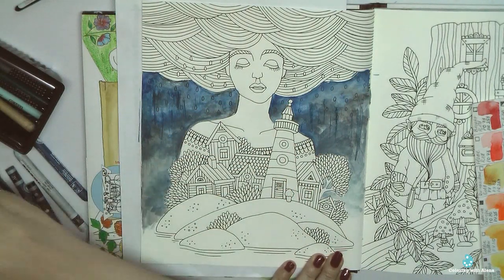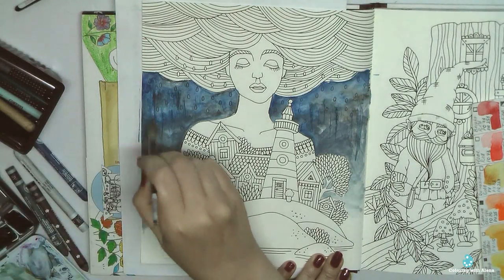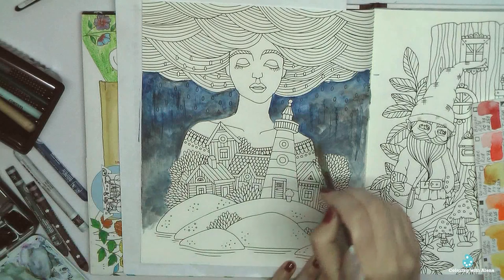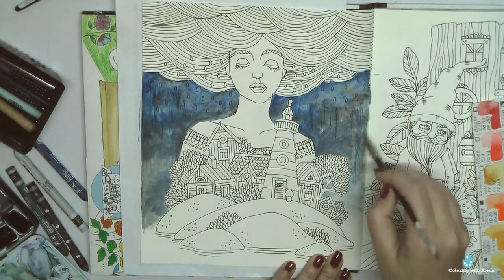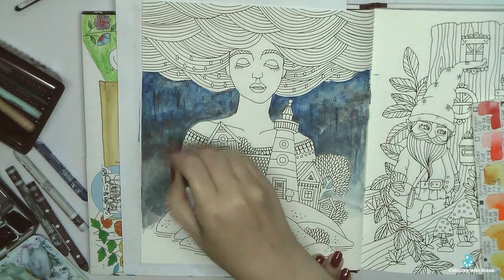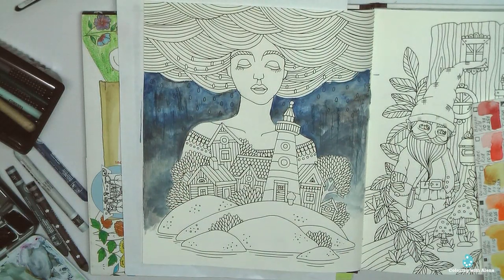While the background pigment and paint are still wet, I do those vertical brush strokes to imitate rain. The next medium which I want to use is Derwent Graphitint pencils.